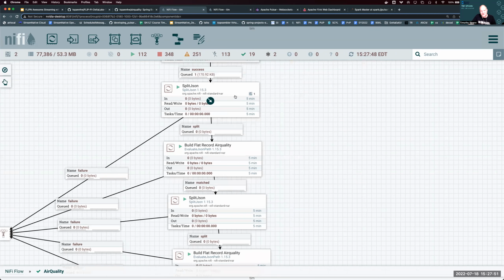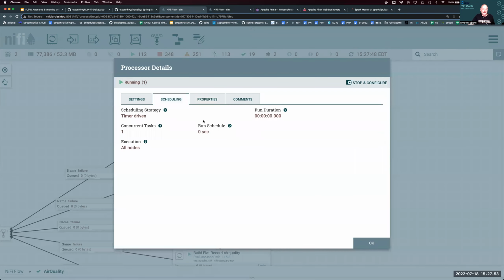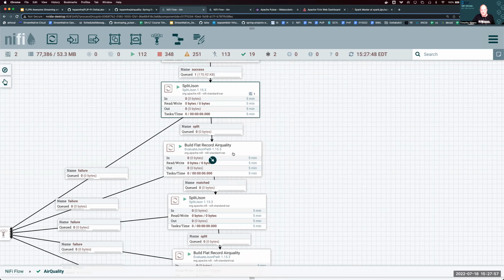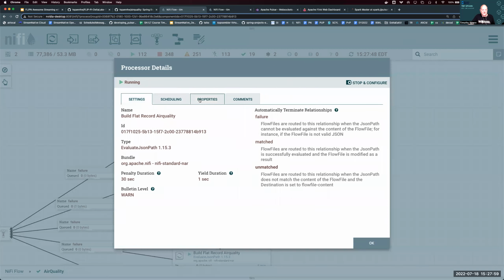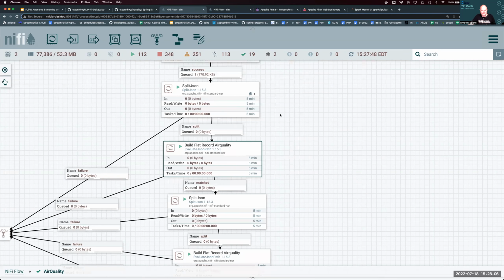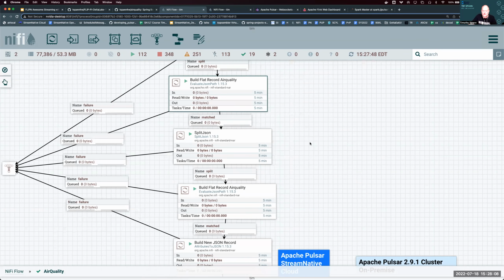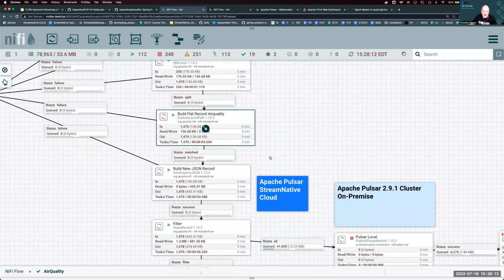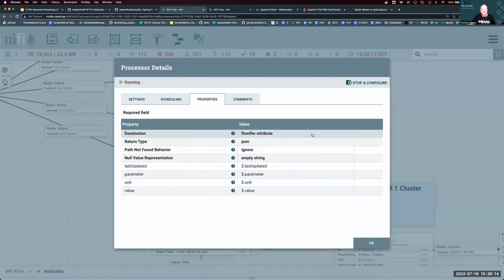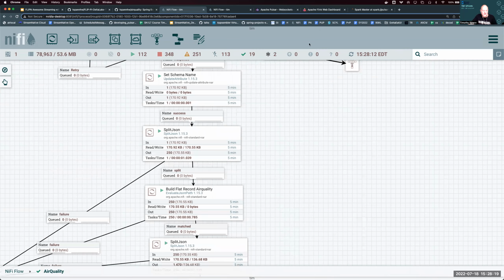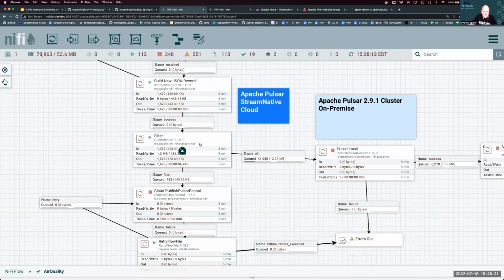And what's nice with NiFi is I don't have to write any code. This just lets me manipulate data on the fly, doing pretty simple things like here. I'm just pulling out certain fields using JSON path, which is just a scripting, very similar to XPath, if you know that. Splitting out records, building a new record of a new style that just has the fields that I'm interested in. Pretty straightforward, but makes you be able to do things that I like.